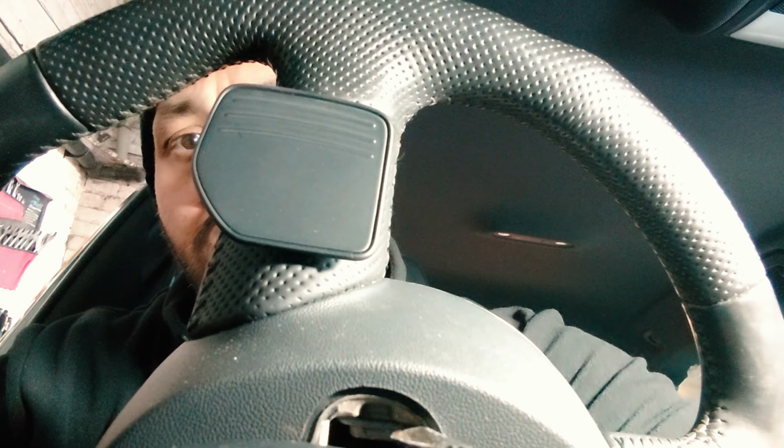So please stay tuned. This Audi steering wheel is similar to the ones you're going to find in the Audi A4, A5s, A6s, A7s, similar styles but maybe odd little differences here and there.